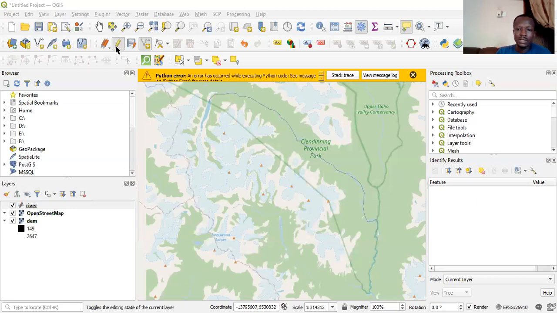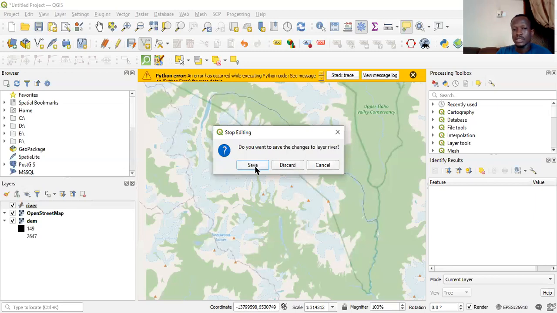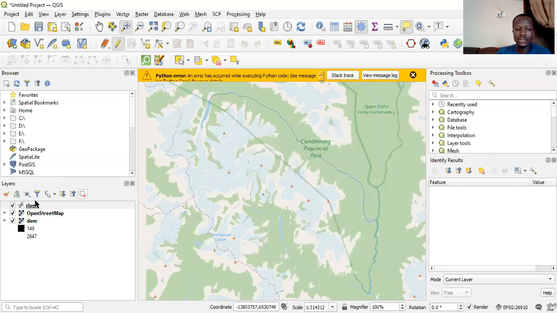To save it, we can either create more rivers, or anytime we want to create more rivers, we can. But for now, we're just going to end it. It will ask you to save, you say yes. And if you want to start editing again, you just click it, select it again, and then you'll be in the position to continue from where you left off. Okay. All right.